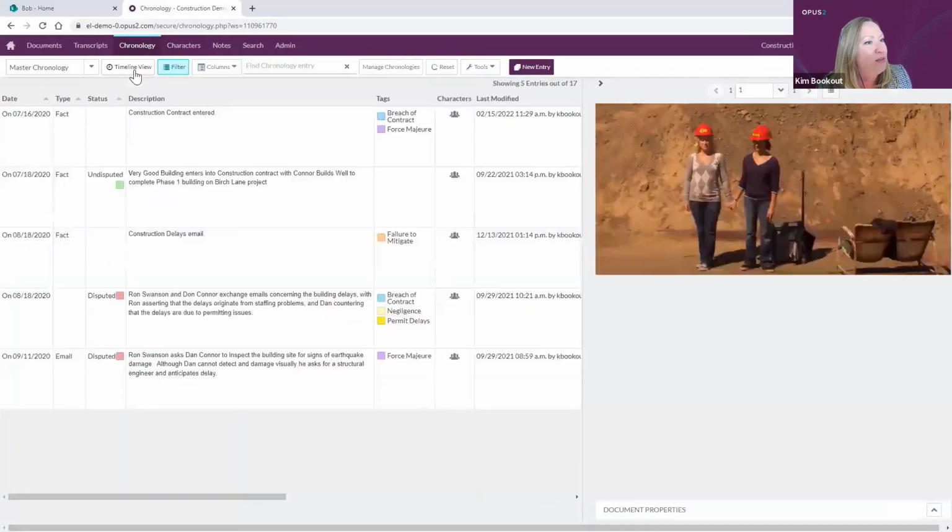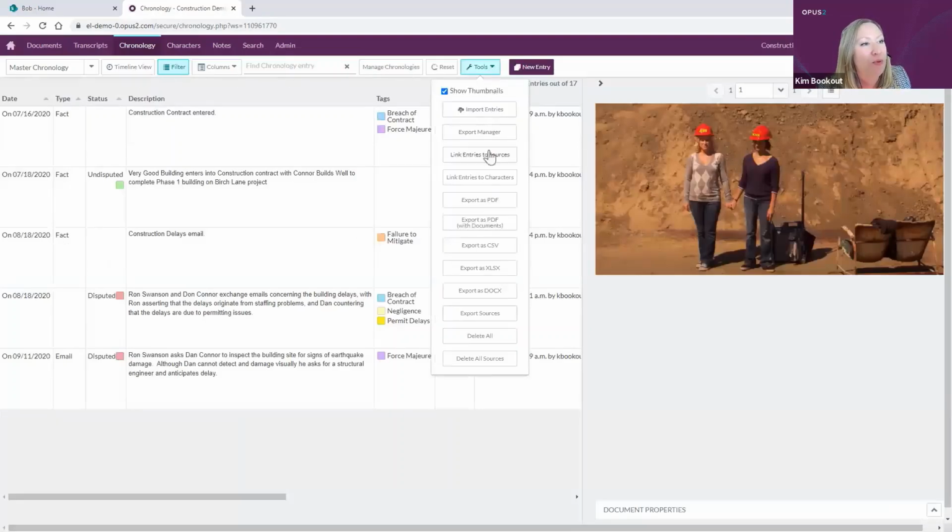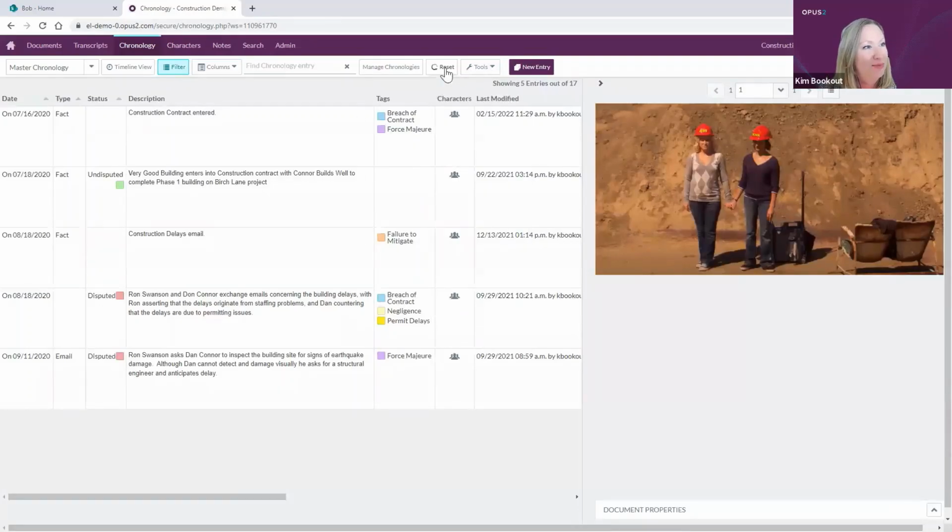And then lastly, I'm going to switch back to table view. How do you get things out? It's important to get it in and then out. So I can export this as a PDF with the documents, an Excel, Word doc, or maybe I just want to export out all of those sources. I have options here because we know that lawyers need options.